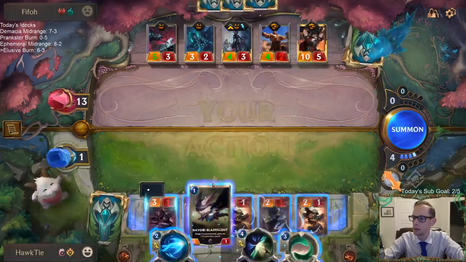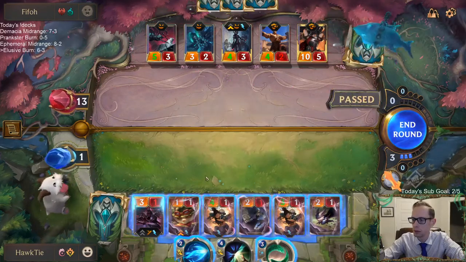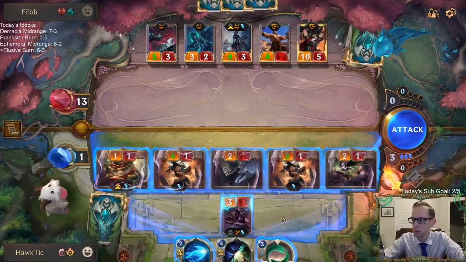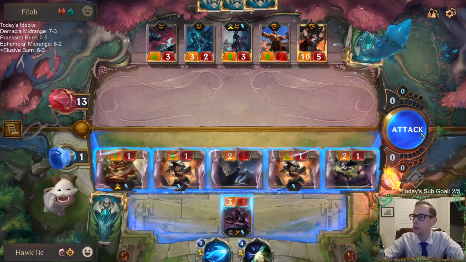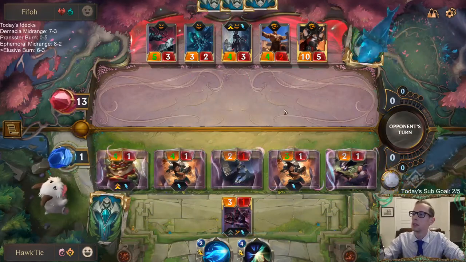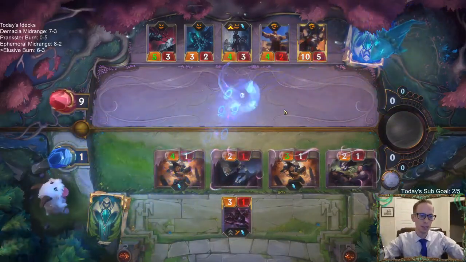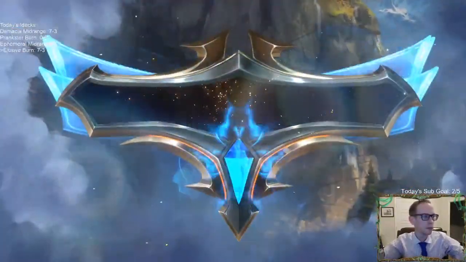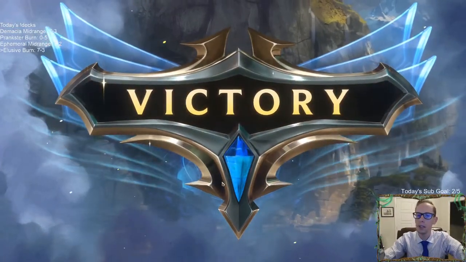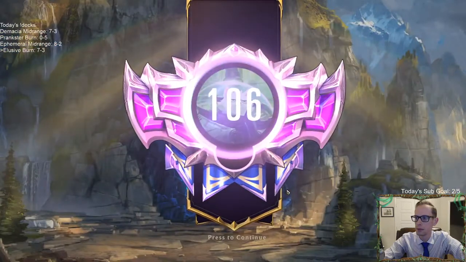I feel your fear, Noxian dog. You're the one hiding behind a mask. Armed and ready. Give him to him, Teemo. All right, 7-3. 2 elusive. One oh six.